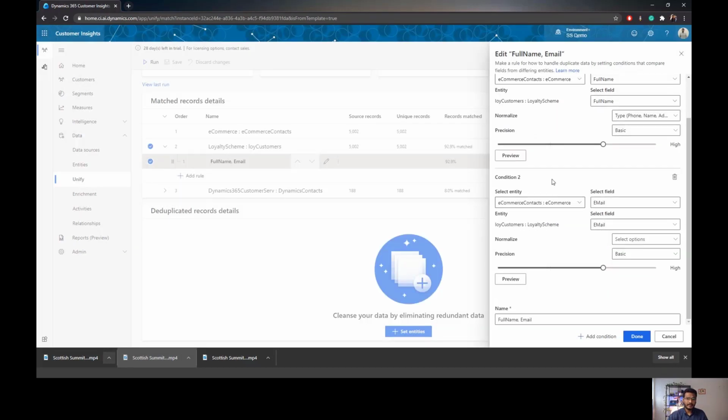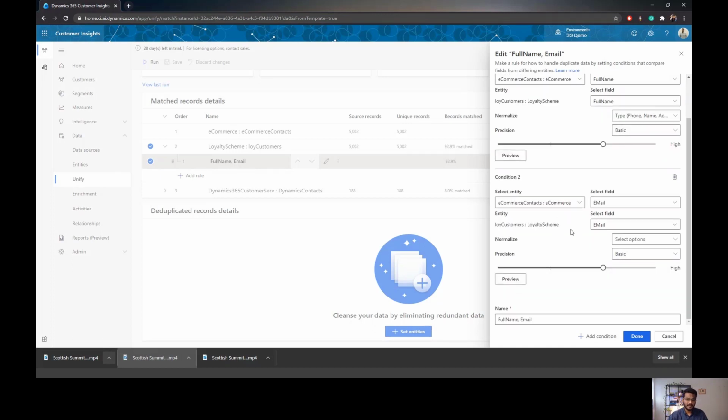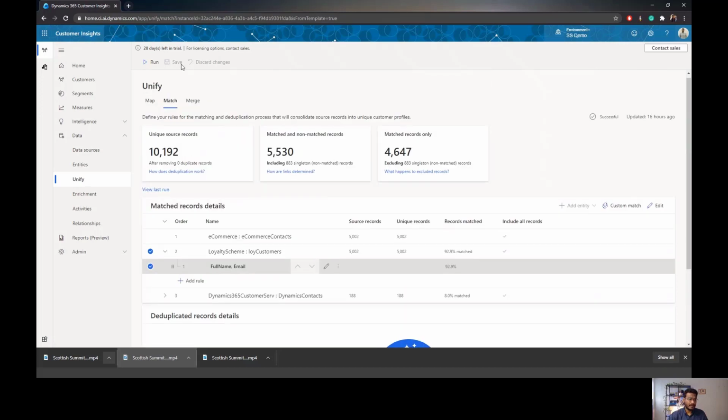And here you can also have multiple conditions. As you can see, in condition one we are matching the full name between these two data sources, and here we are matching the emails between these two systems again. Okay, once you define this, that's how your rules are set, and it is going to take a while after you run it, and it's going to come up with these values here.